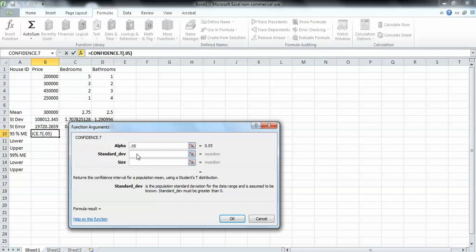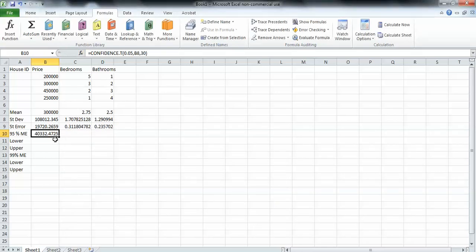That's alpha. So alpha is just the opposite of confidence. For standard deviation, just click on the standard deviation that you calculated, and it'll go in here. It's just the standard deviation of this column. For size, type in your sample size. For you, it's 30. Then click OK, and you'll get the answer.